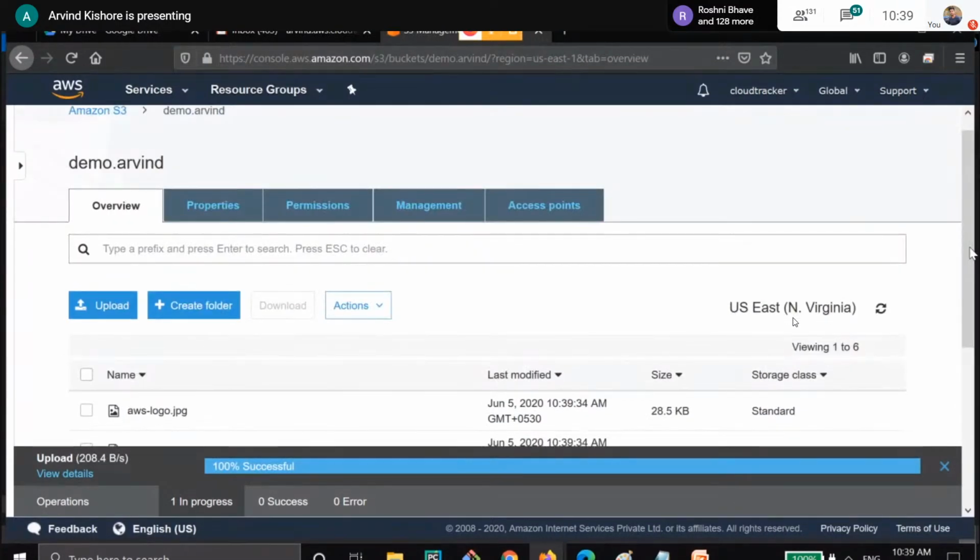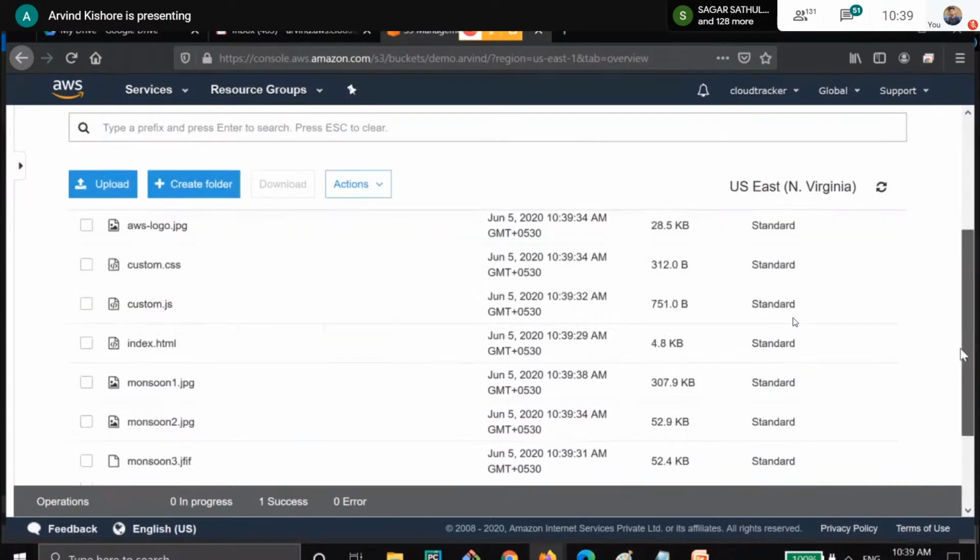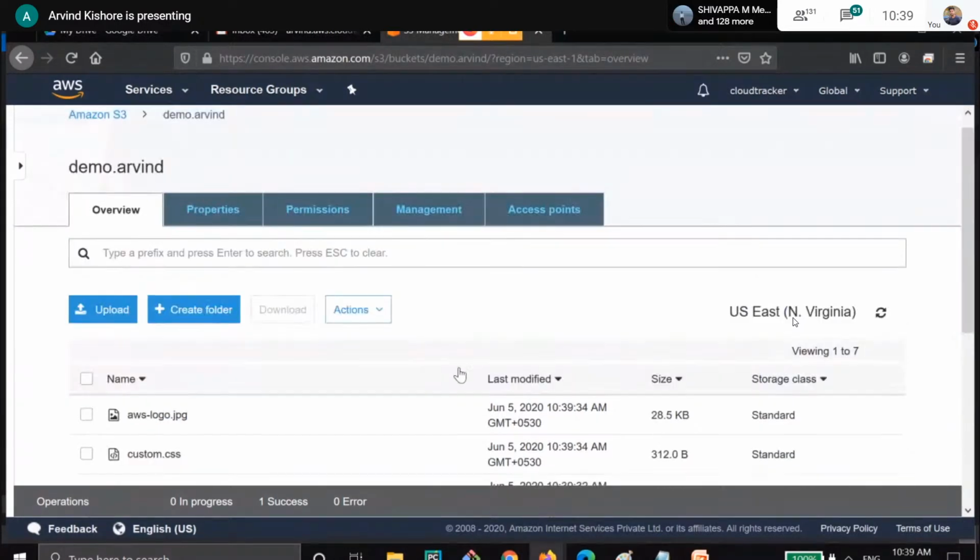In your organization also, if you have some small project, you can do this. And in this, I have this index file through which this entire application is going to be accessible. But before going ahead, I have to set some permissions.